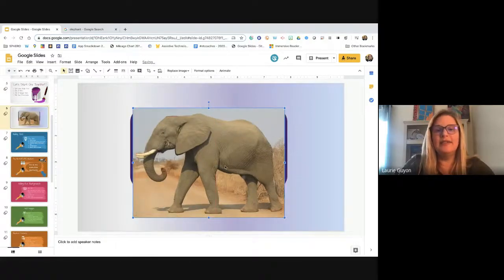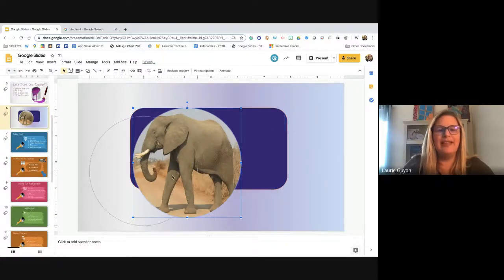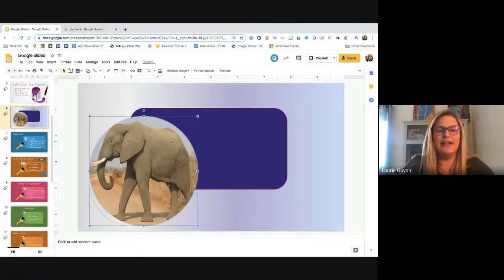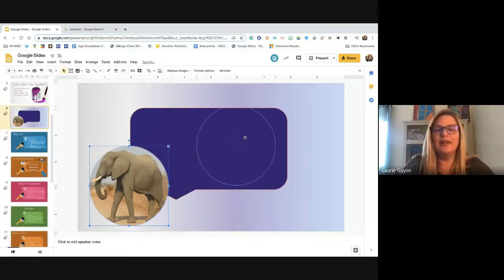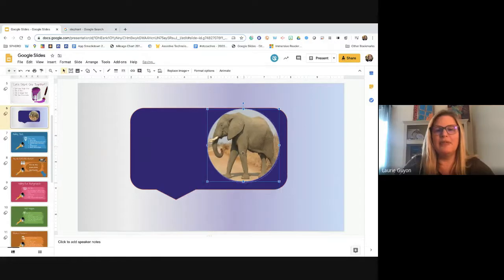Let's say I love this picture, but I want it to be in a circle. So up at the top, I have this little crop image icon. If I click the down arrow next to it, I can change the shape of the picture. So I'm going to click it into a circle, and then I'm going to drag it in so it looks like a circle. And then I've got my circle that I can shrink down and do whatever I'd like with it, and add some different depth with my images.